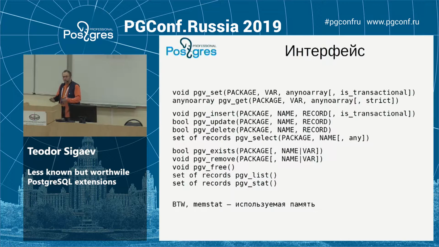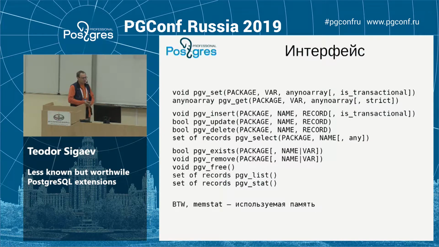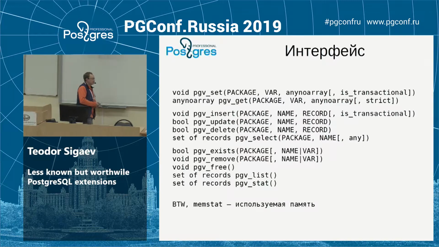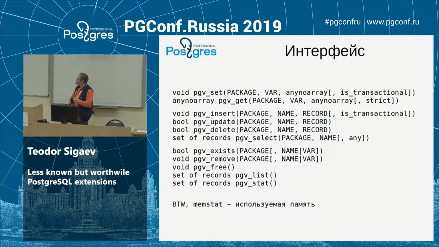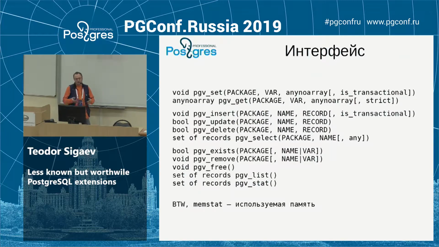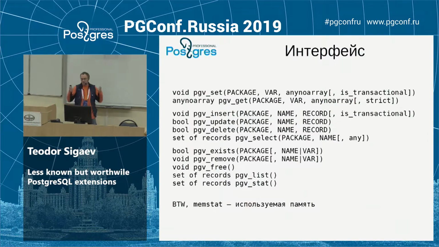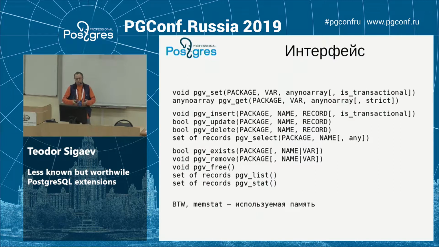The interface is quite functional. It's quite easy. I wrote out all functions which are available in the module. The first two are to install and to get the variable. Package means a text string, the package name in the terms used in Oracle. Var is the variable name. Then we have a comment, and the type can be anyelement or anyarray, every type except anyarray.